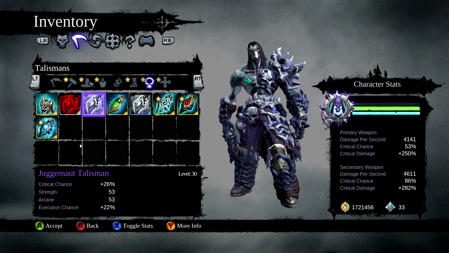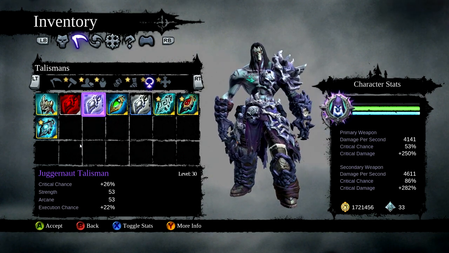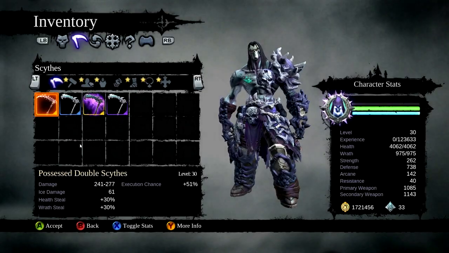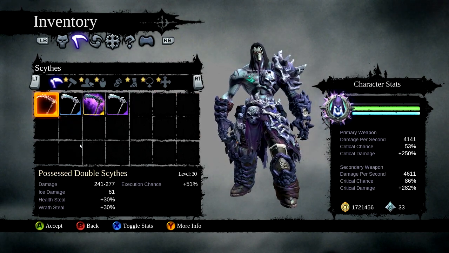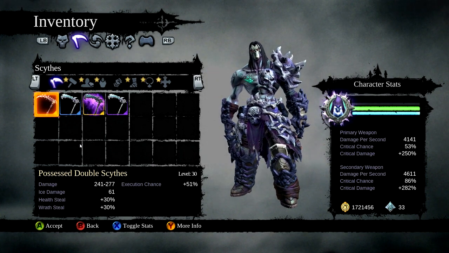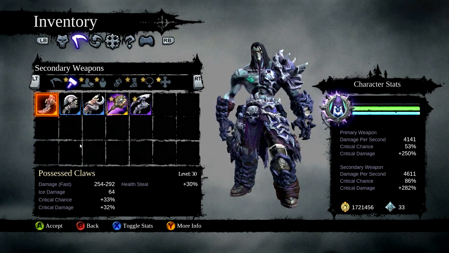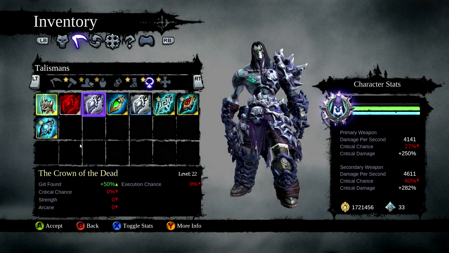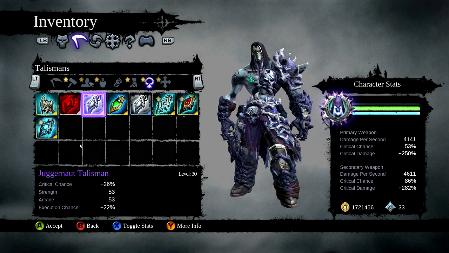The 26% for my main weapon, it's 53, which is not bad. I want most of the critical chance from the secondary weapon, which I have done. Sorry, on the sides I haven't got a critical chance. I've just got the execution chance to boost it up to the 82% required, and then on my secondaries I have got 33%. But the main, I know I've got 33% there, and I've got 26% there. That doesn't equal the 86%.